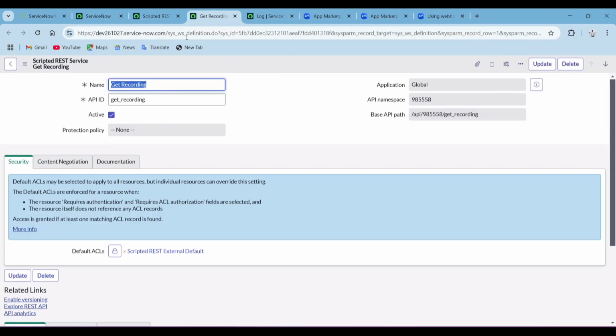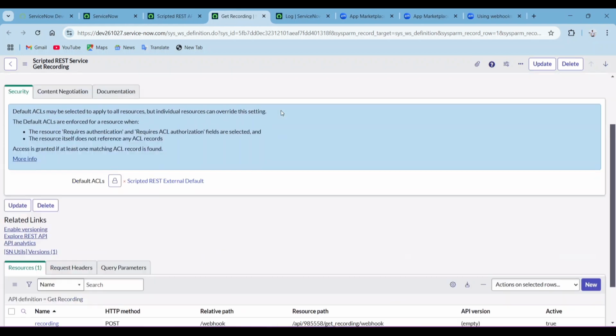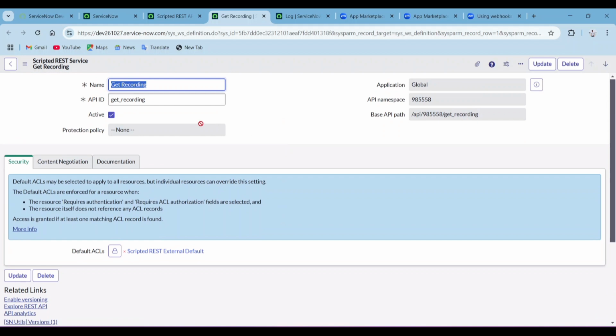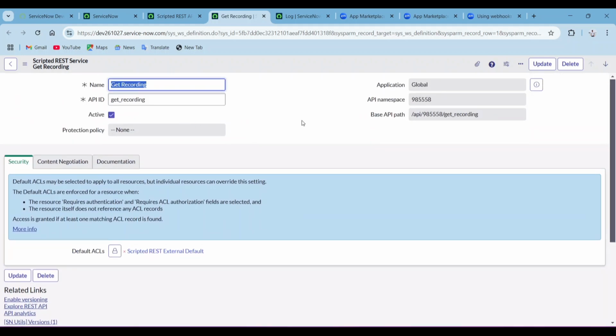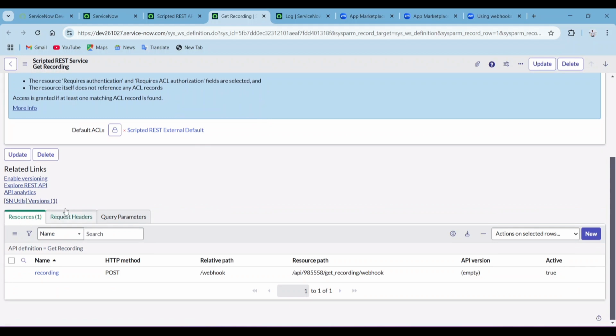I will click over here. It will open the REST API, and these are the details that I filled in, and you also need to create the API in a similar way. You need to provide the API name, then API ID, which will be automatically populated based on the name, and the base API path will also be automatically populated. Now just scroll down, go to resources and create a resource over here.